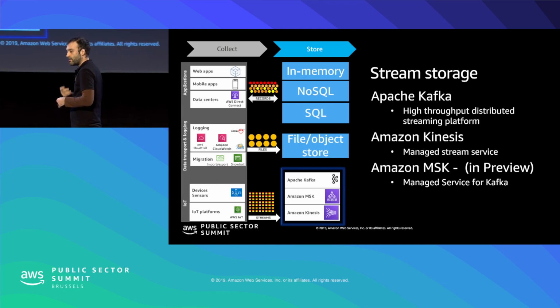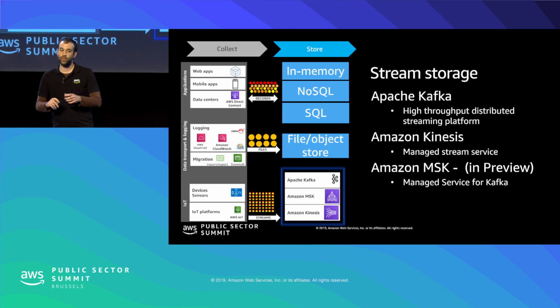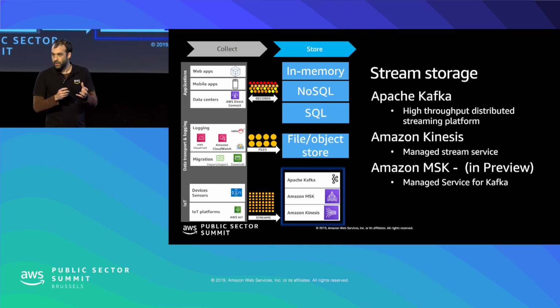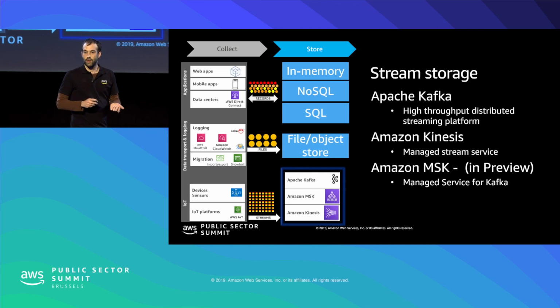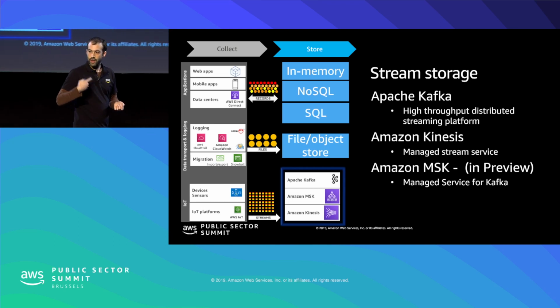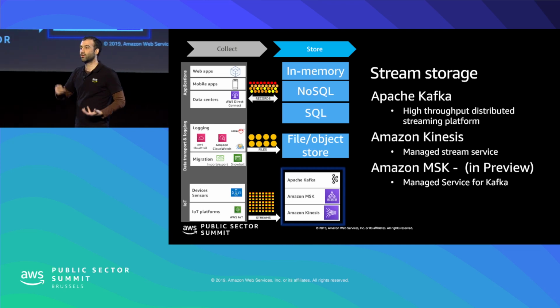That will allow you to do real-time analytics. Now, we have a lot of customers who don't necessarily want to do real-time analytics. What they want instead is to capture the data from the stream and deliver it to a data lake for further analytics later on. And this is where you should consider Kinesis Data Firehose, which is a delivery stream. Think of it as a pipe that will deliver your data to a target, and that target will be the system where you do your analytics later on.